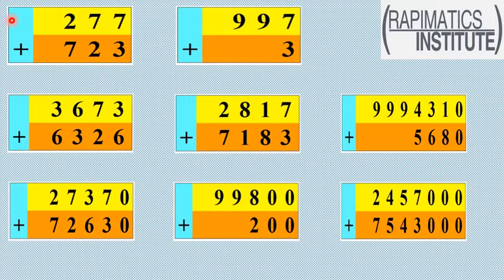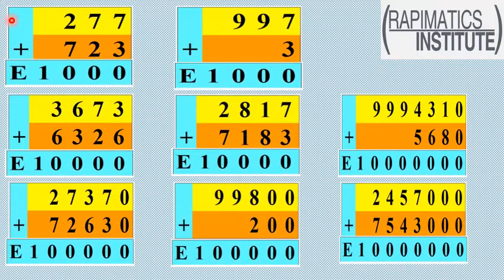Powers of 10 are numbers that look like this. Notice they have 1 as their lead digit and all the other digits in the number are equal to 0. We can actually write our powers of 10 with a base and an exponent. Our base will be, in this case, 10. And our exponent will be equal to the number of zeros that follow our 1. So our exponent here is 3. So we have 3 zeros.